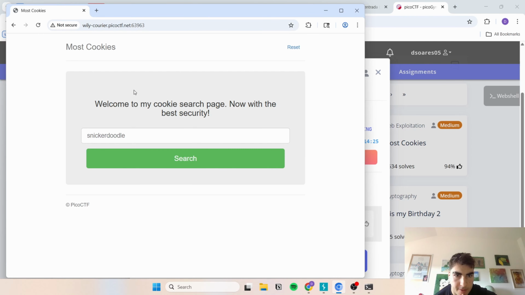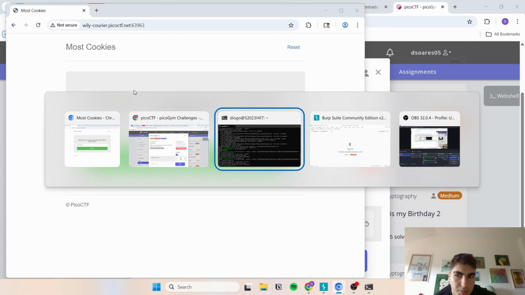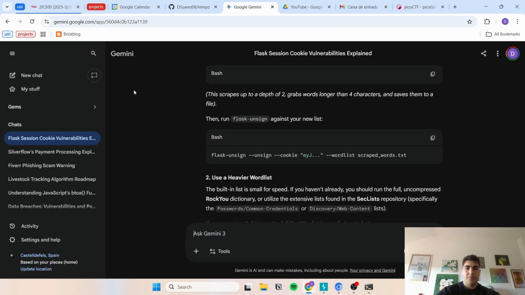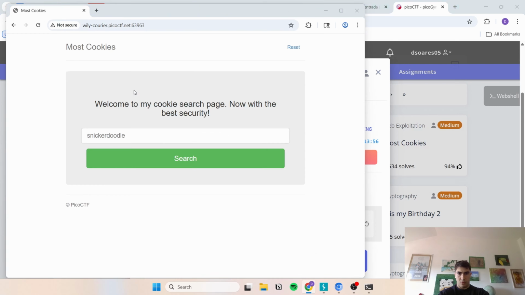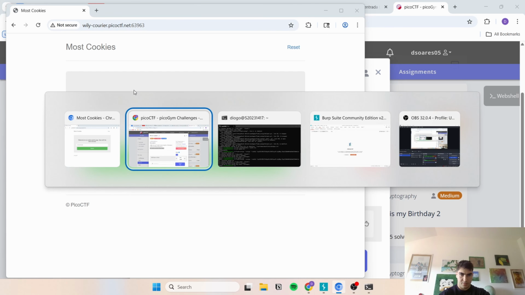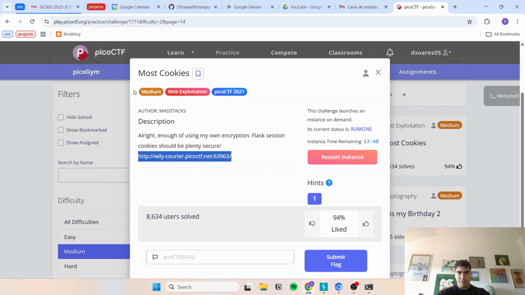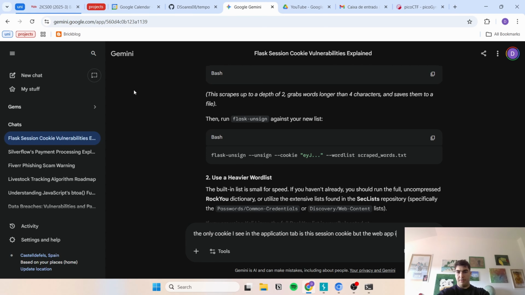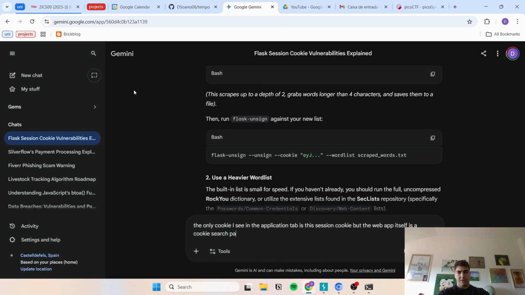What's the other hint that I have here? The only cookie I see in the application tab is this session cookie, but the web app itself is a cookie search page, where session gives nothing but a default word that works and says it's a valid cookie.